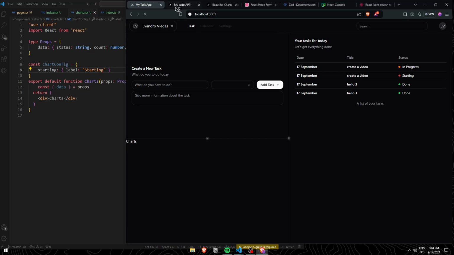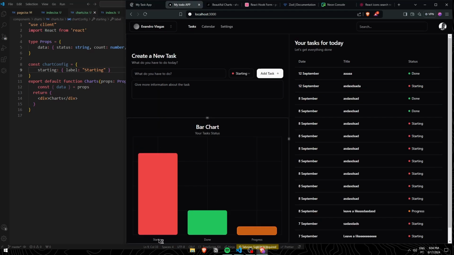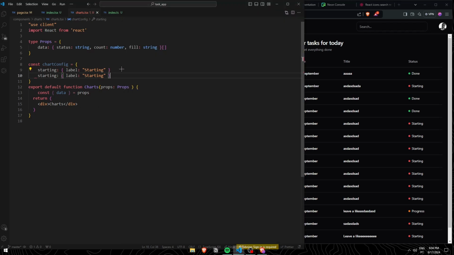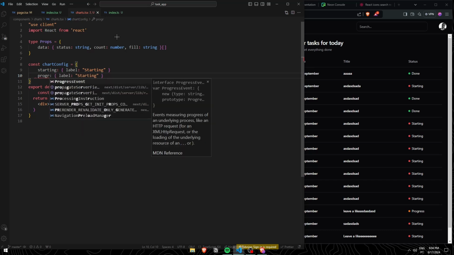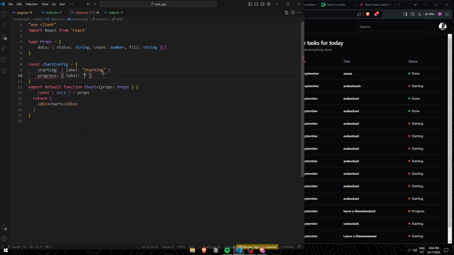So this is going to be for each one of the bars. So we are going to have one bar named starting, and then another bar for the progress, which is going to be named progress, and finally one for done.